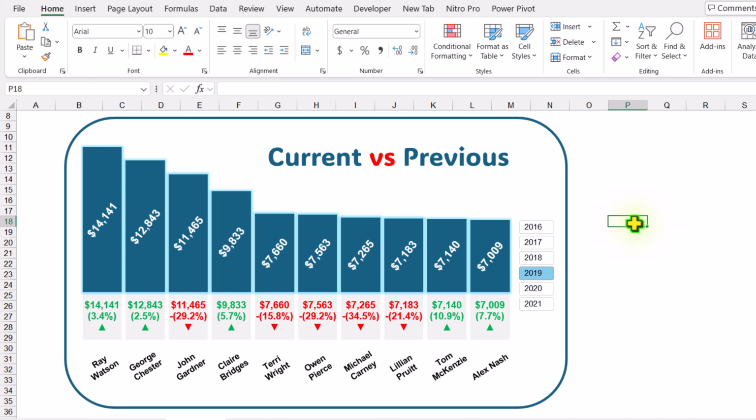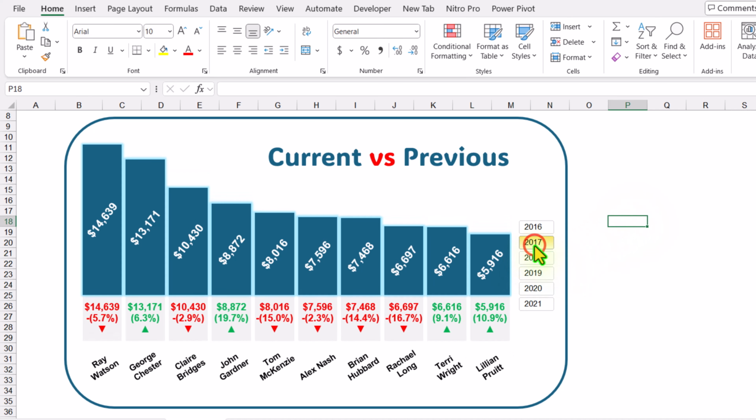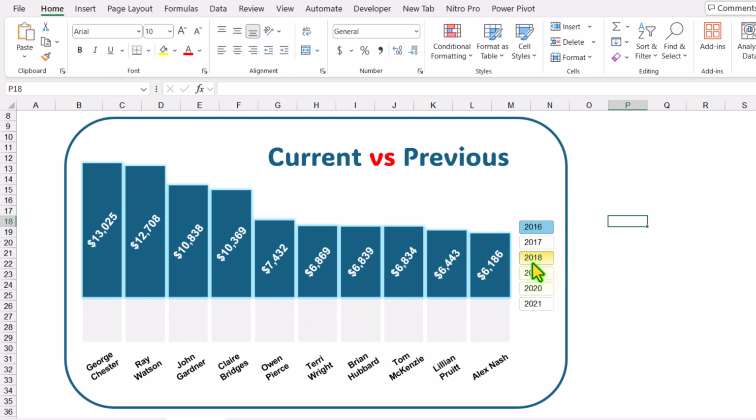In this video, I'm going to show you how to create this new column design chart on which you can see the current year summary. Along with this, you can see the previous year summary with percentage, and everything is done using simple slicer and pivot table. For example, I have this simple slicer and I can easily select whatever year I want and it will show the previous year and current year summary.